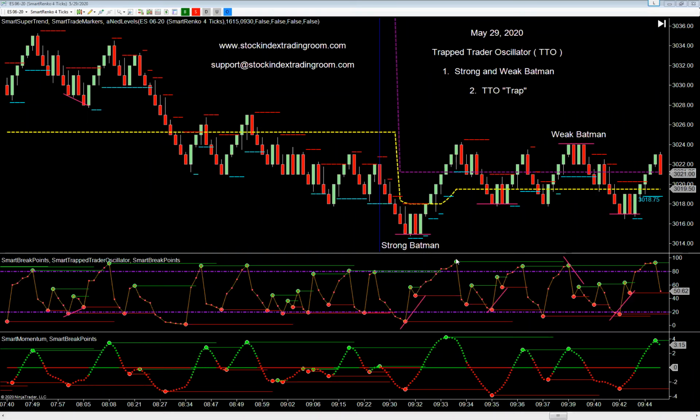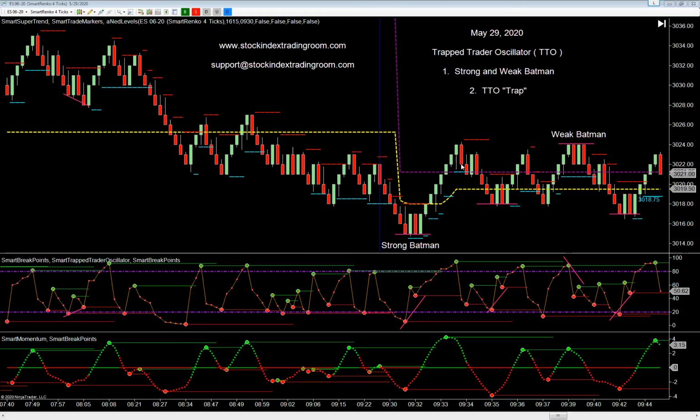One of the things we'll point out is that when Trapped Trader Oscillator gets to an extreme level here, it's signifying the possible probability of too many traders trapped in this move, and it will move against them. Down here, too many traders trapped on the short side, and it will move against them. Here, too long, here, too short, and you'll see it oscillating back and forth, defining structure to a large extent, but giving us an advantage to know which way the market is likely to expand from here. That would be up from here, and that would be down. Okay, so that's the basic concept.